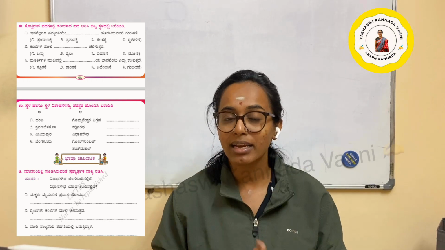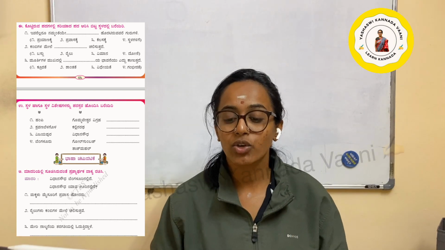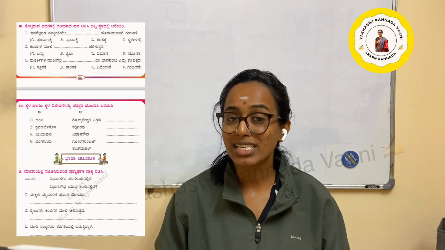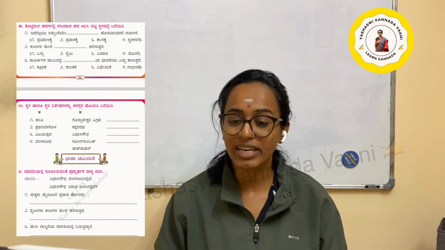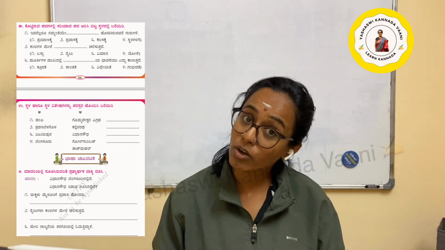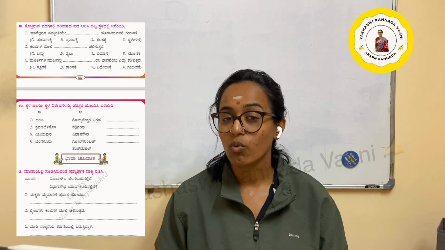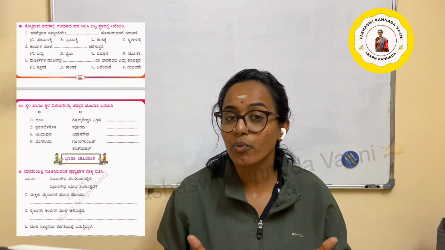ರೈಲುಗಳು ಕಂಬಿಗಳ ಮೇಲೆ ಚಲಿಸುತ್ತವೆ. Trains will move on the track. So you can say, ರೈಲು ಯಾವುದರ ಮೇಲೆ. So instead of ಕಂಬಿಗಳ, ಯಾವುದರ ಮೇಲೆ ಚಲಿಸುತ್ತದೆ. Okay na? You can try ಯಾವುದರ ಮೇಲೆ. Or you can also say ಯಾವುದು ಕಂಬಿಗಳ ಮೇಲೆ ಚಲಿಸುತ್ತದೆ. Which will run on the track. So it depends on you how you will frame the question.